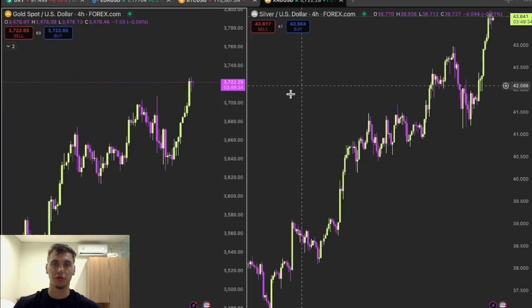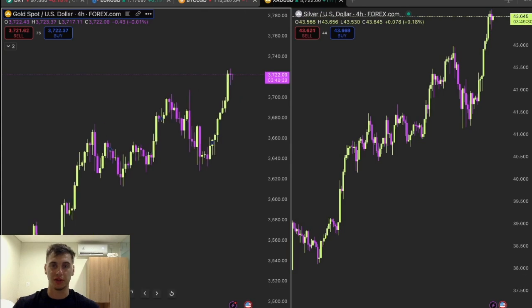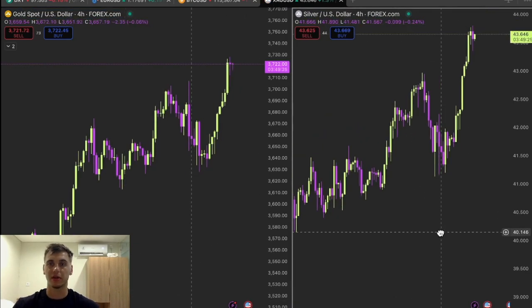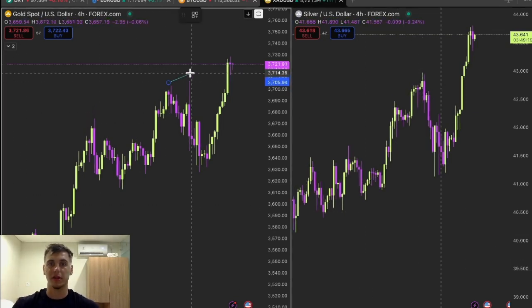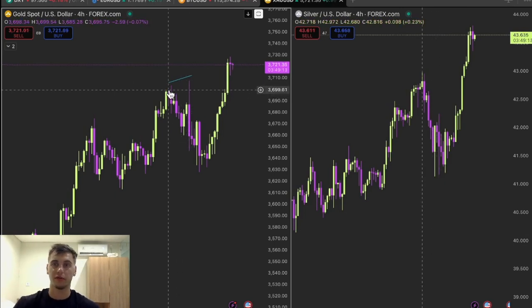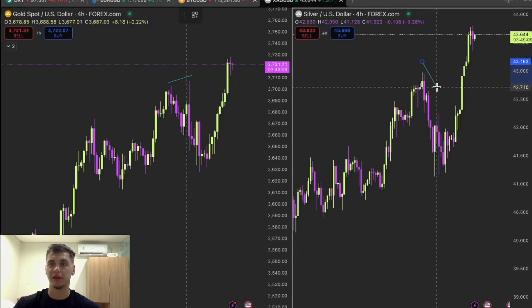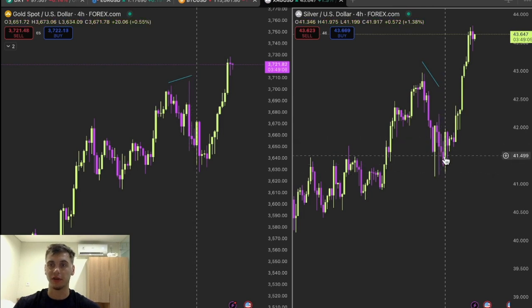Then move on to gold. Gold actually traded really nice last week according to model. Like, we respected all the cracks we made in regards to silver. For example, over here we made a higher high for gold on the 4-hour time frame, where on silver for the same highs we made a lower high there. What happened after that? We traded lower.